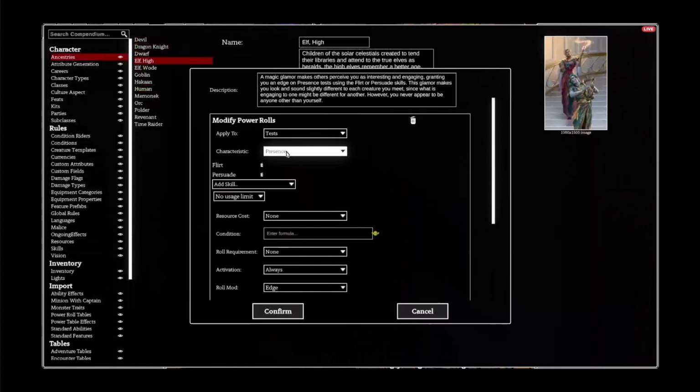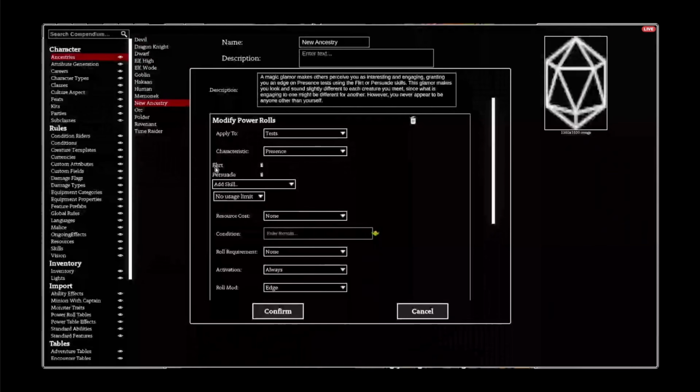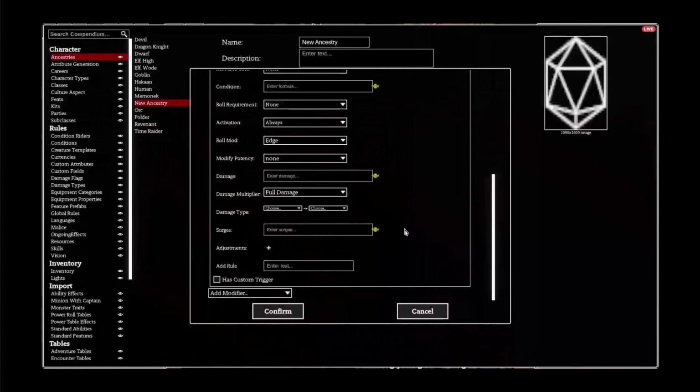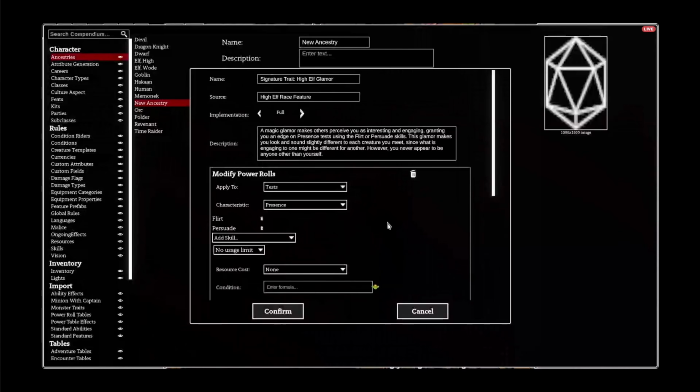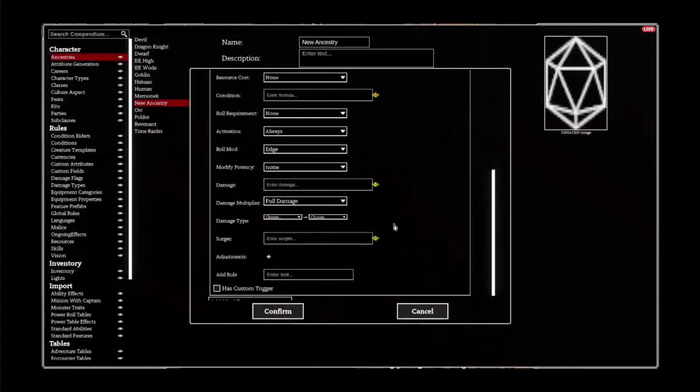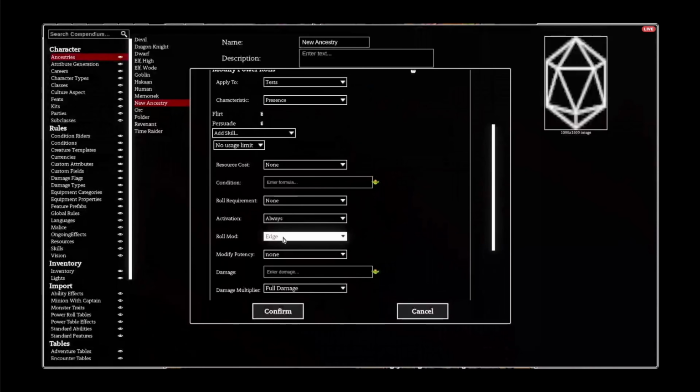It's set up to give an edge on presence tests that use the flirt or persuade skills. So if you're a high elf, your high elf glamour gives you this modifier, and that will make it so that when you do a presence roll, if it's with the flirt or persuade skill, then you'll get an edge. You can see here that it's set up with an edge.